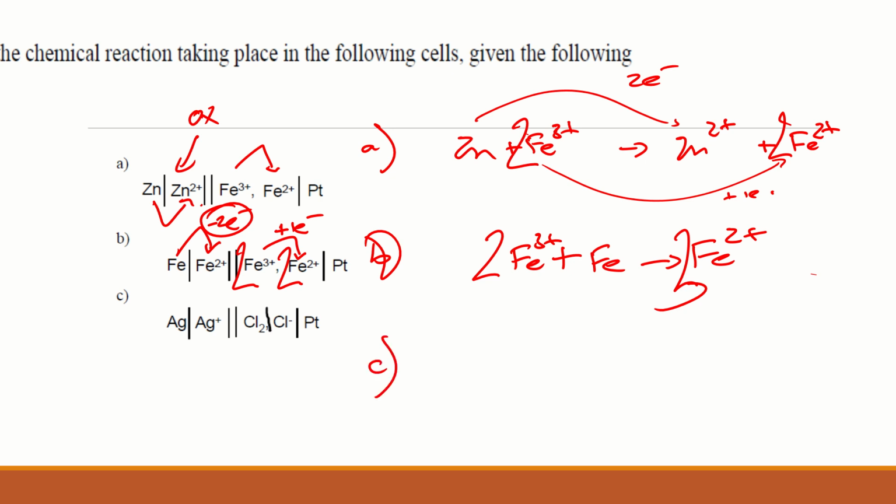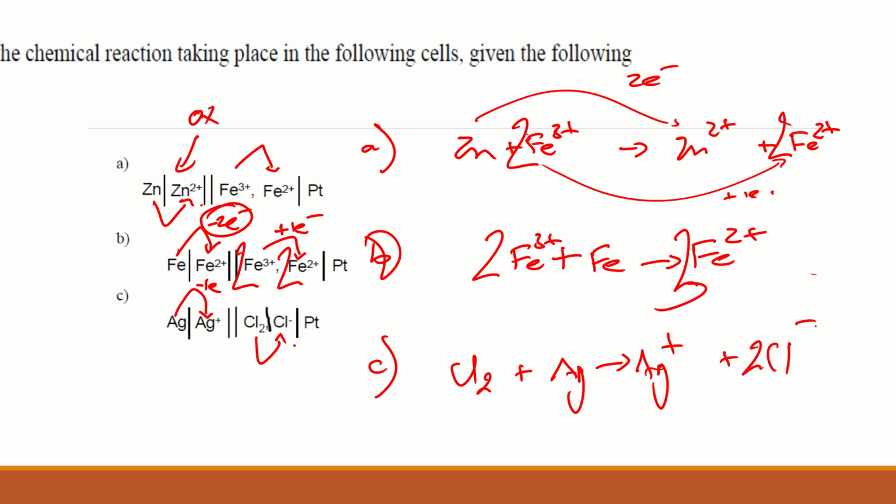Finally, let's look at C. We should be getting the hang of these now. Oxidation, so let's put our arrow in. Silver is going to Ag+, remember that is loss of 1 electron, and chlorine is going to chloride. Here's where you need to be a little bit careful and remember that there will be 2 Cl minuses there, and that will be gaining 2 electrons, so it has to have 2 silvers because we need 2 electrons from it. And again, the charges are balanced, the atoms are balanced, everything is balanced. Okay?